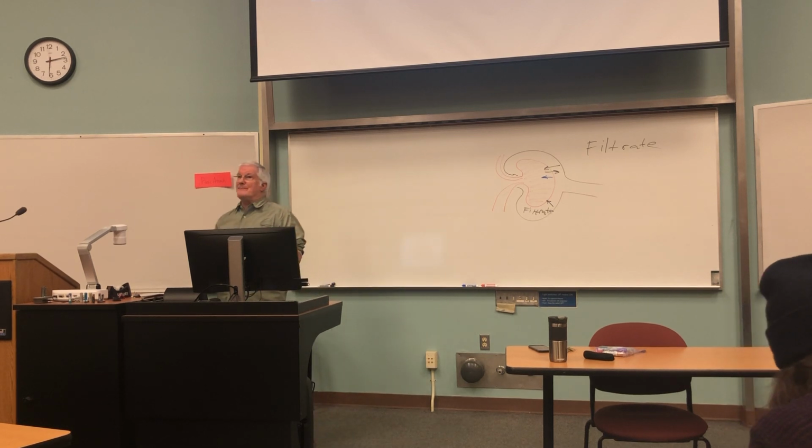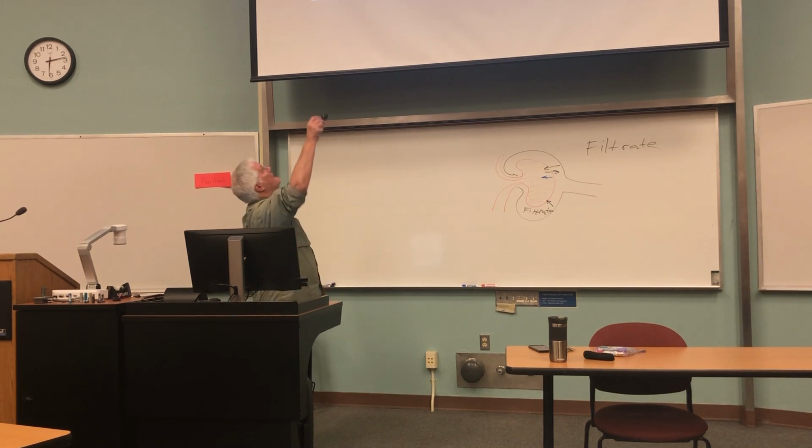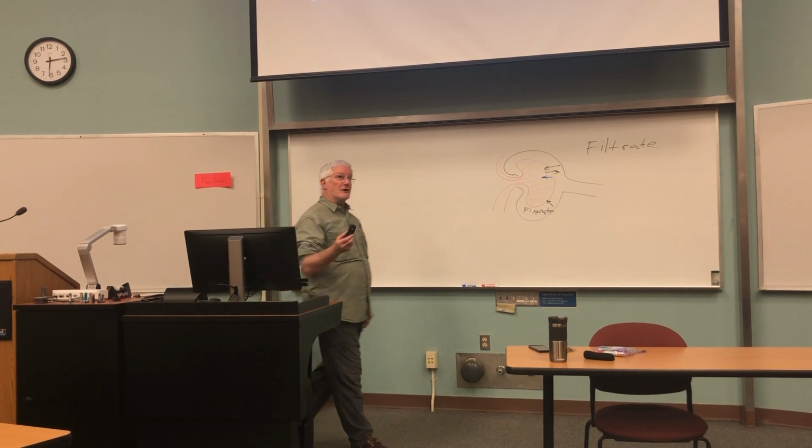Now, what would happen to that 10 if the blood pressure in the glomerulus went from 60 to 70? Don't say anything out loud. What happened to the net filtration pressure if that became a 70 rather than a 60? What does the number become? 20. Perfect. Fantastic. What if that 60 became a 50? Are we at 0 then? Yeah. All right. And that's going to be our concern.